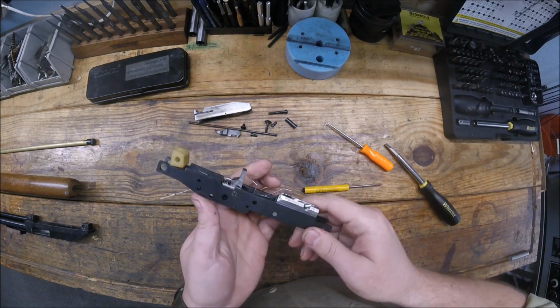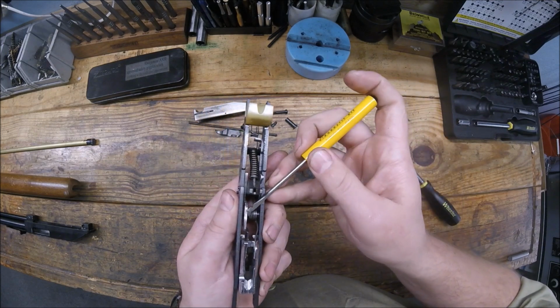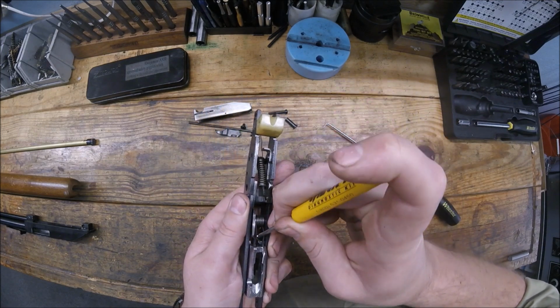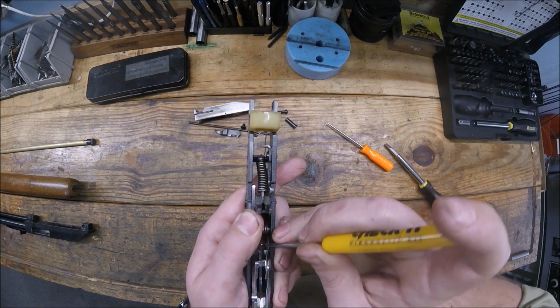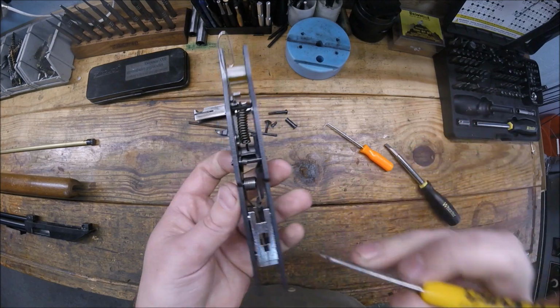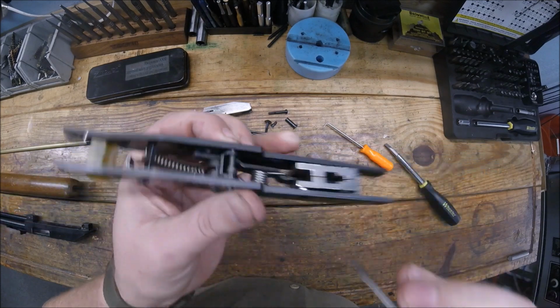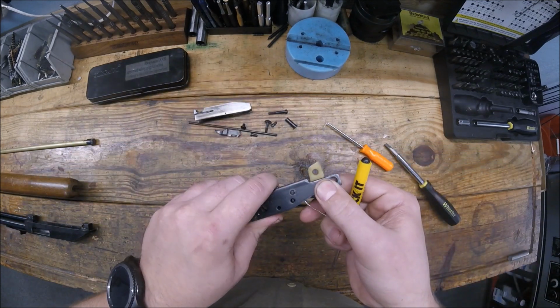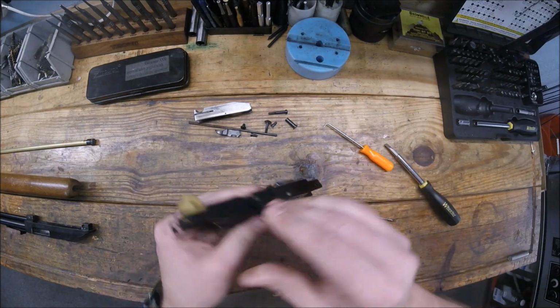Now you can take the cartridge guide spring and push it back down underneath so that leg hooks onto it. So it should be hooked onto the bottom, just like so. Now you can cock your hammer back while you're holding on to it, pull your little paper clip out, and there you go.